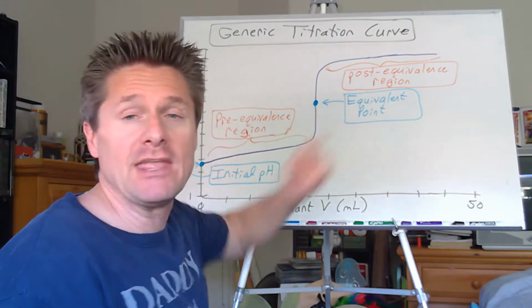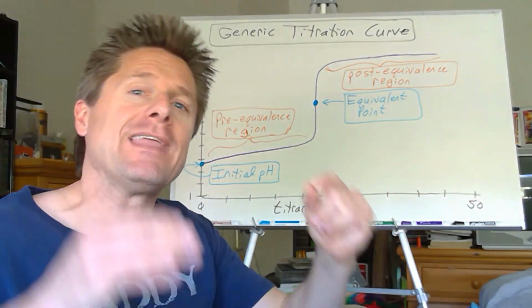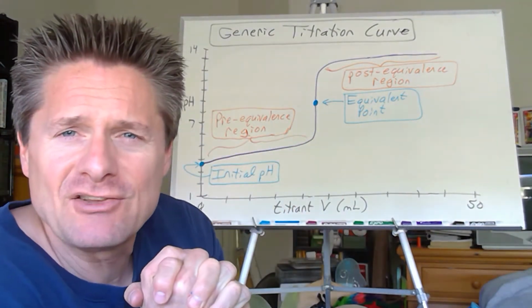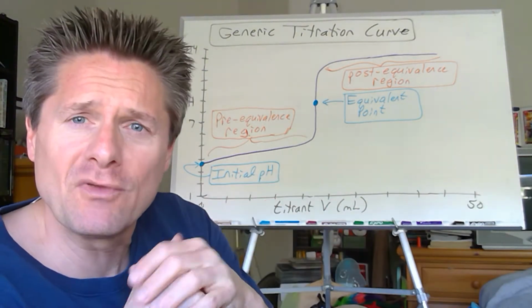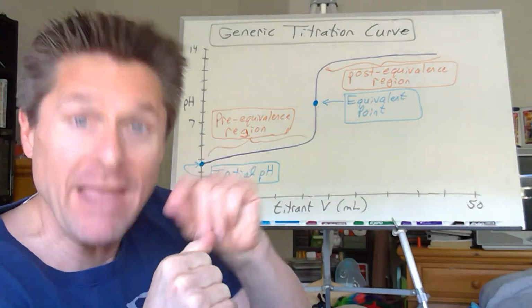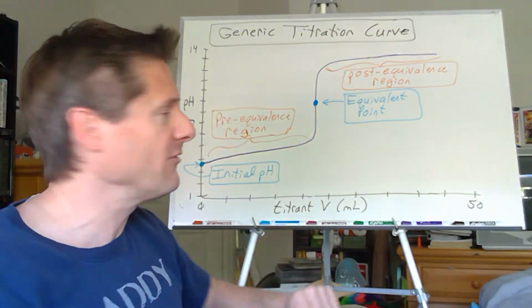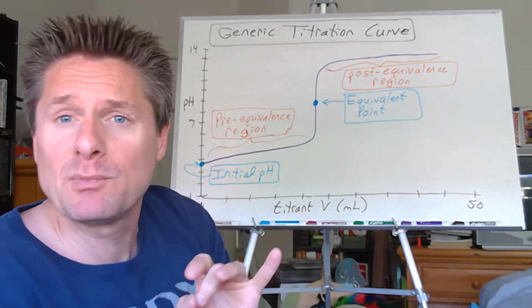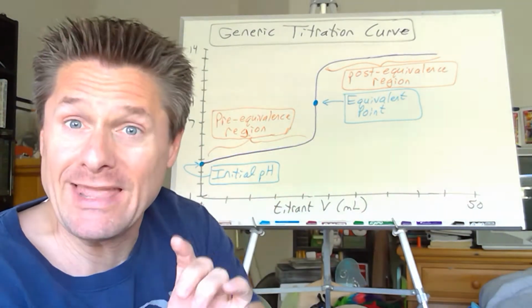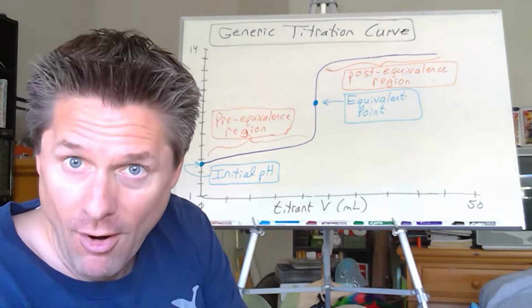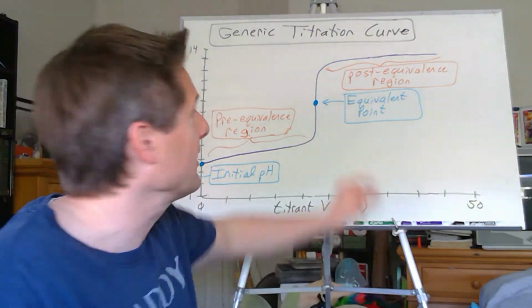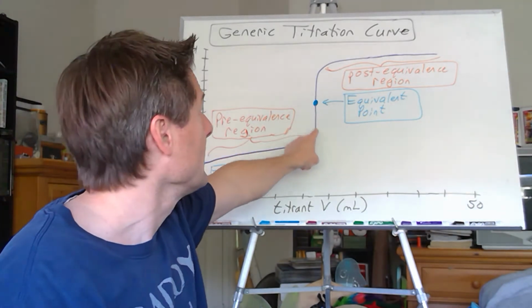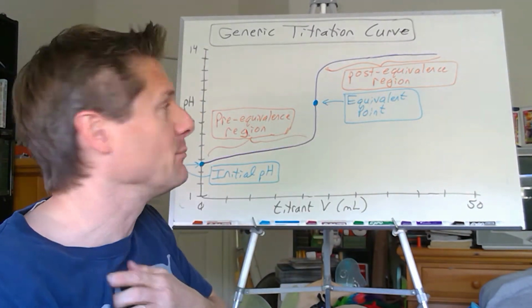Then, of course, we've got the equivalence point. That is when the acid and base have exactly neutralized each other. The number of equivalents of base equals the number of equivalents of acid, so the same number of equivalents. That's going to have a very specific pH depending on what the acid and bases are, and I'm going to show you. Those are the toughest calculations, trying to figure that out. So very heavily dependent on what those acids and bases are.